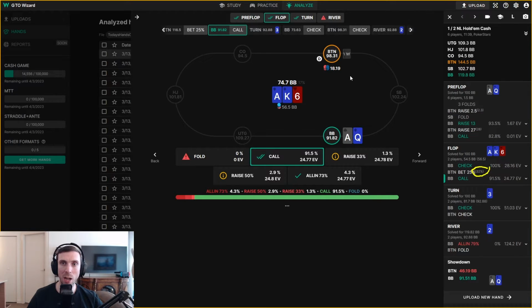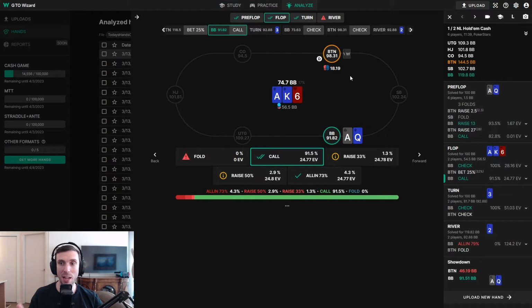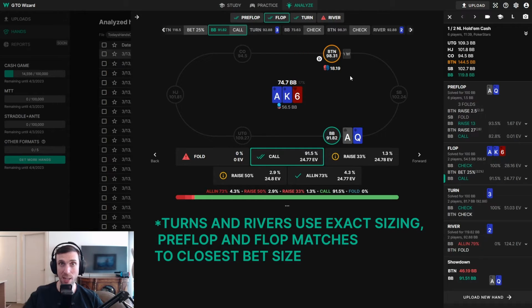So again, Wizard is going to take that sizing and try to fit it into the sizings that it already has for the solutions. That being said, if a villain uses a different sizing, the hand history analyzer will still show you the proper frequency versus that sizing.